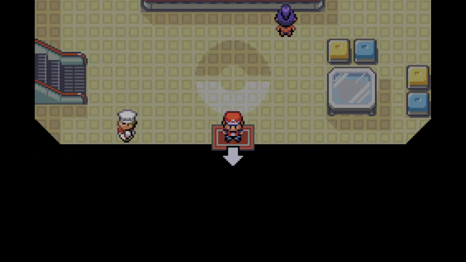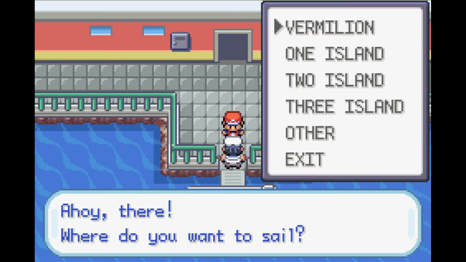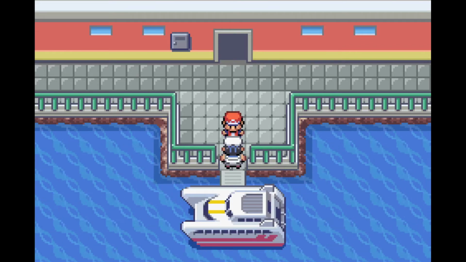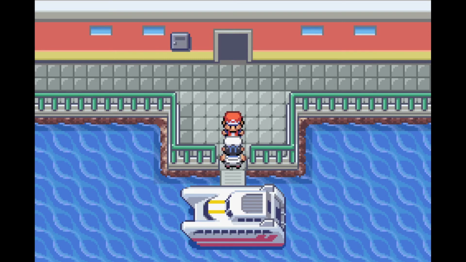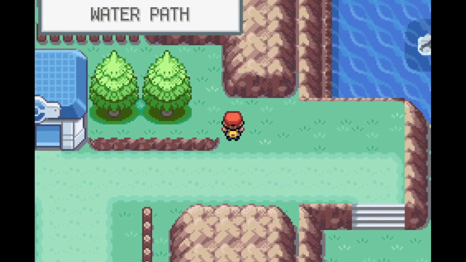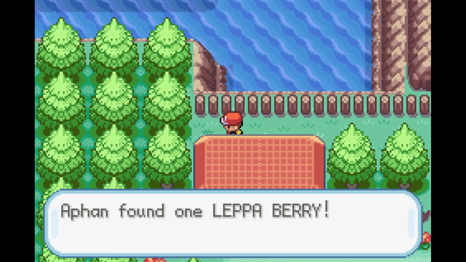So, the town is the initial section you walk into, or boat into, I guess. So we got the Pokemart we already went to. There is a berry, and that is it. This goes to Water Path. So somewhere there's a berry. If I was a berry, would I be over here maybe? This seems like a place where a berry would be, yeah. Lepa berry.